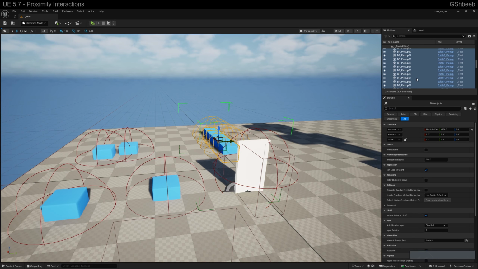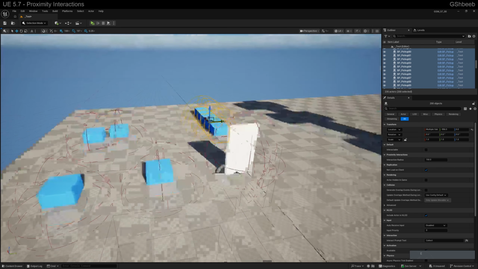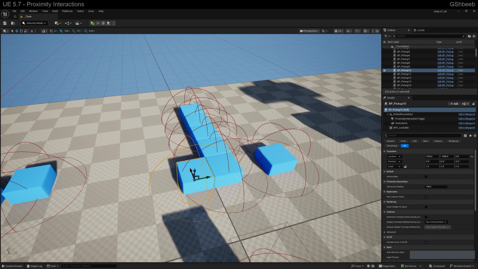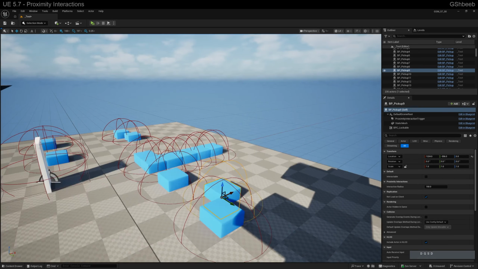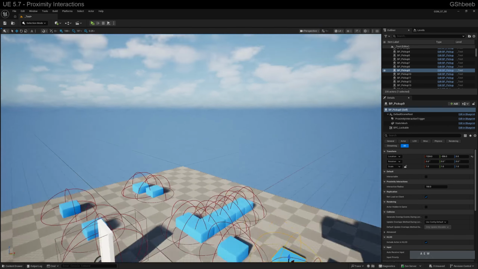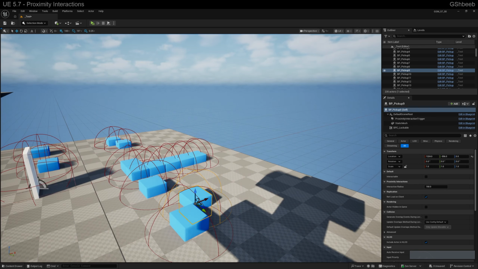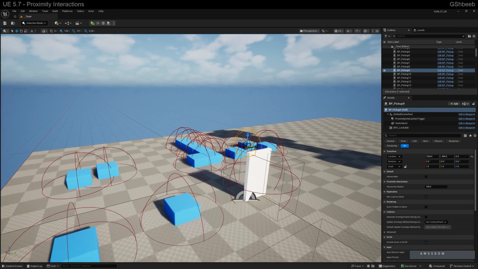So the idea that I have these things grouped here, if I go to groups and I say ungroup them, you'll see there's a number that I have here just stacked on top of each other. You would never have noticed with all the interactions that are going on. Frame-wise, you can have thousands of these things in the scene, and it will not make a difference because the actions are not going to go beyond the check for the collision to see if the thing's interactable or not. So when the dispatcher calls, it's only going to fire a quick look at the object, and it will not have any impact on other physics considerations.